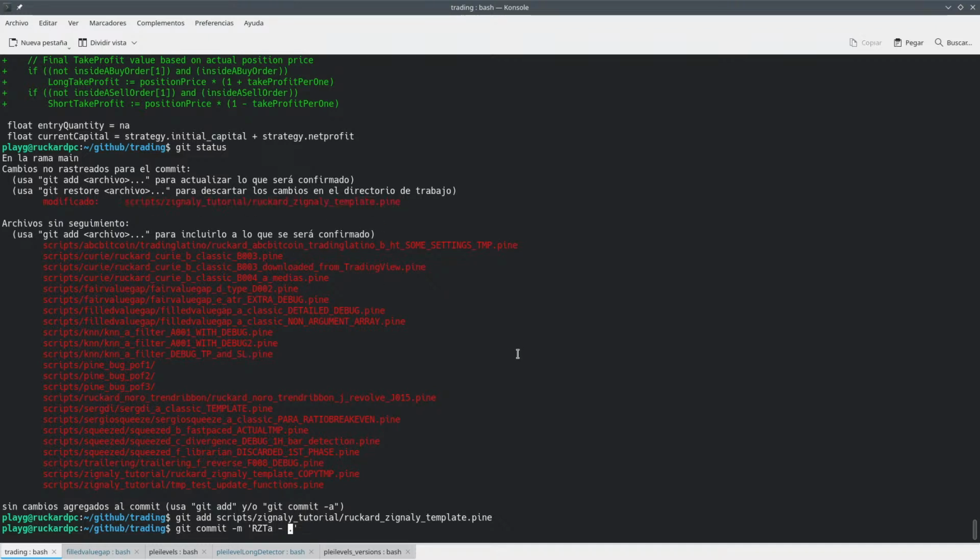Okay, so here I'm going to say new options for turning on or off default logic, default take profit and stop loss logic.